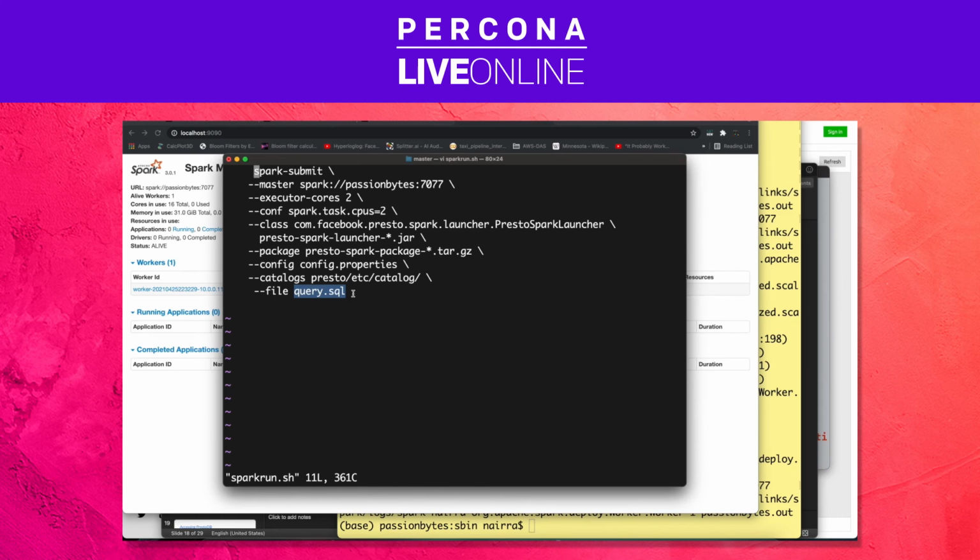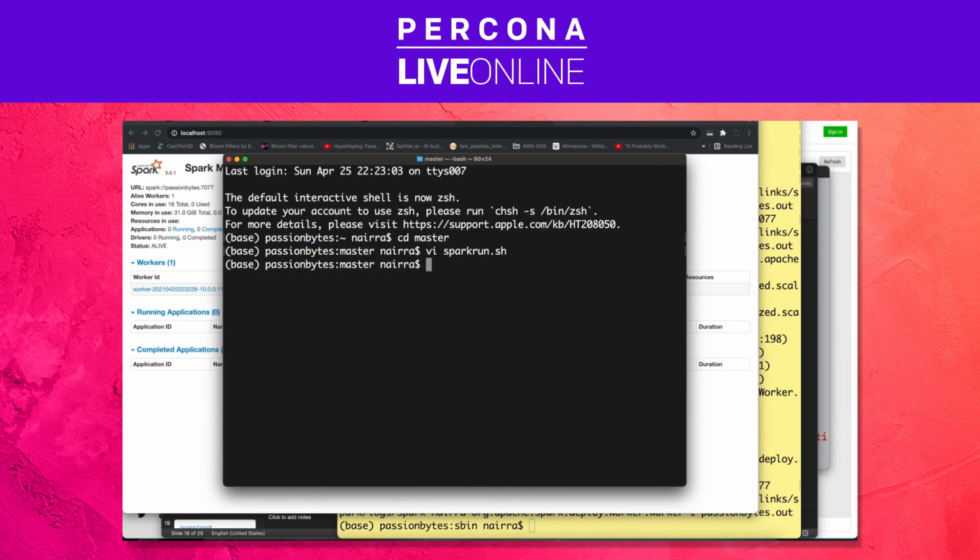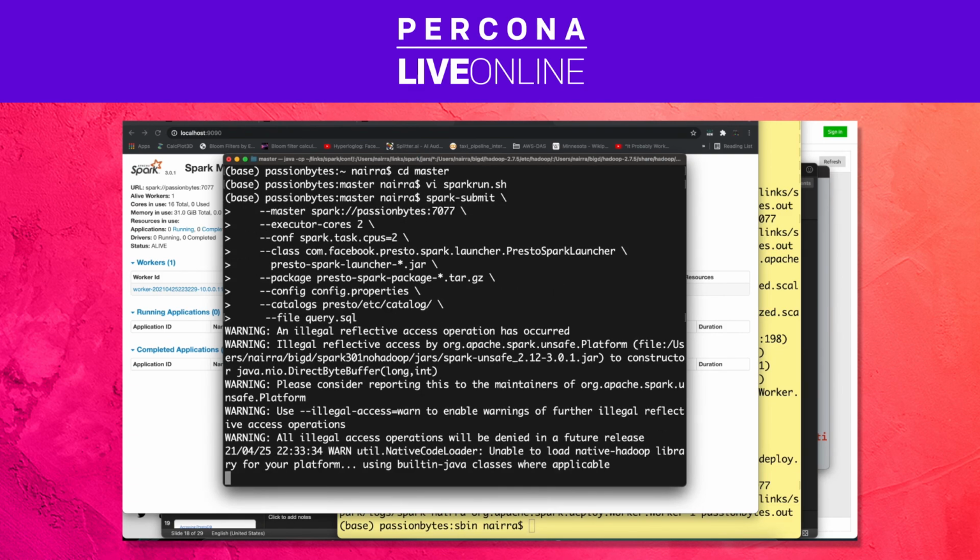So what you are doing here is that you are leveraging the power of Spark's fine-grained resource management and scalable materialized exchange mechanism, and extending Presto not only into interactive use cases but batch-based ETL workloads as well. And let's do this and let's see what is happening.